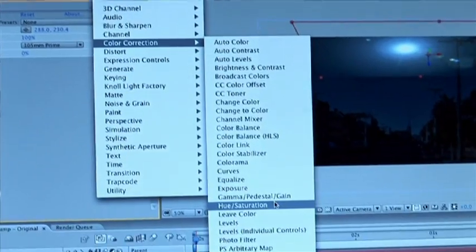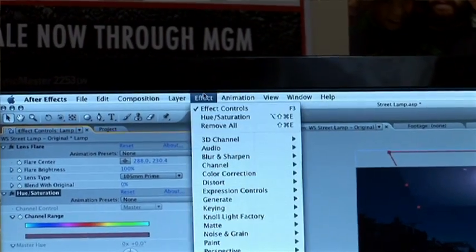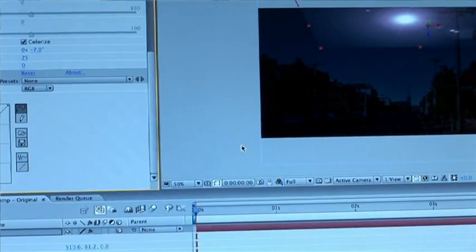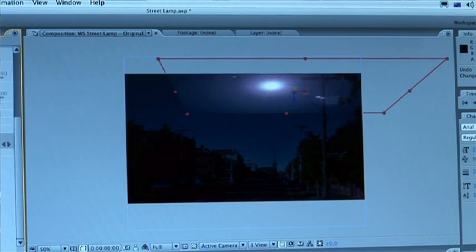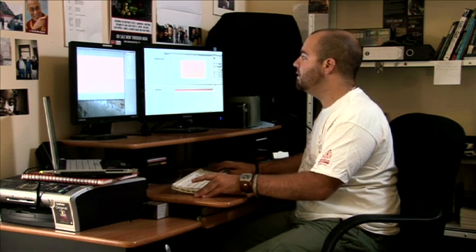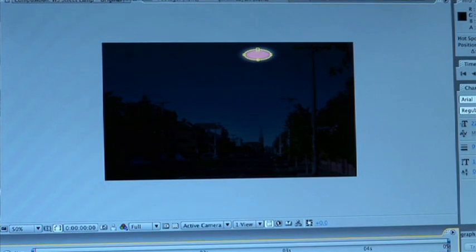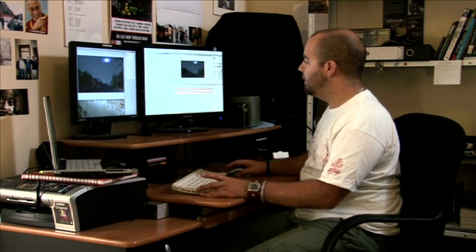Go into effects, color correction, hue and saturation — colorize it. Then apply a curves filter and pull the blue in a bit: color correction curves, pull the node across and that sucks it all back in. For an inner glow — a hot spot where the light source is really coming from — create a new layer with Command Y, change the color to a little bit of pink, mask out a small section using the ellipse mask tool, drag out a little circle, and move it over the lamp. Press F for the feather tool on the mask, feather it out, then change the blend mode to additive.